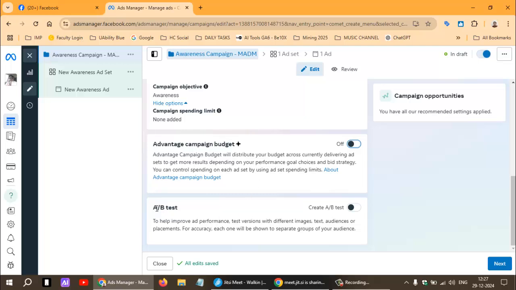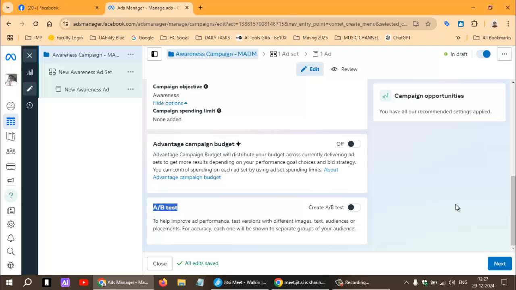And then in case you want to create multiple ads, you can select A/B testing, where it will create multiple ads with different templates and different headings and descriptions and all those things. Then it will run the ads and pick the winner, that this ad is performing well, so you can use this ad in your future campaigns.